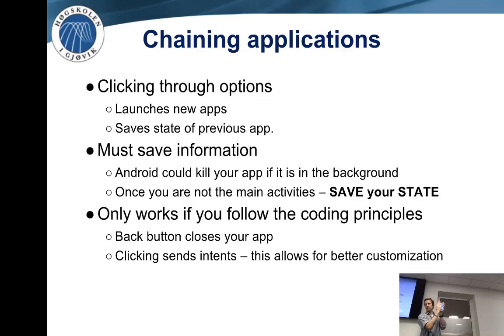So what will happen, I need a third hand. Imagine my phone is now here. I have A1 running here, this is A2. And now if from A2 you say start A1, a new A1 will start. And then if you press the back button, this one will disappear, you go to A2. If you press back button again, you go back to A1, right?